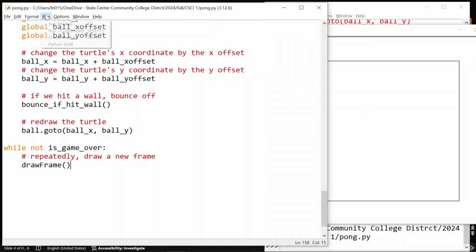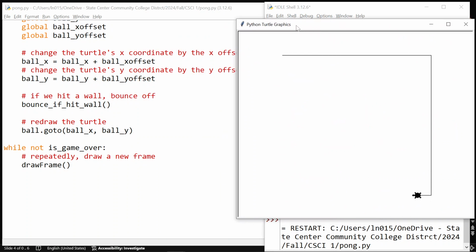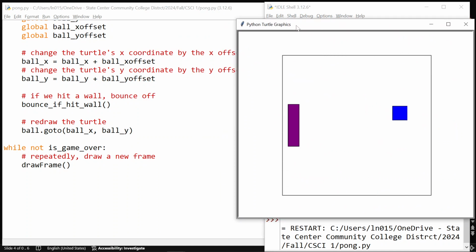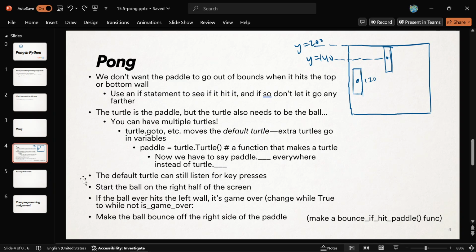So I guess the last piece of the puzzle is to hook up the paddle. Hook up that paddle because right now, even though the paddle might hit the ball, we're not noticing it, and it will just immediately stop the game. So we have to make the paddle visible. It's invisible, kind of, right now to the ball. Let's see here. That's the last piece of the puzzle, and that's going to take a brand new slide.